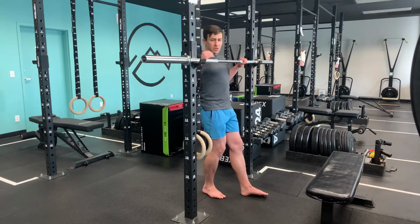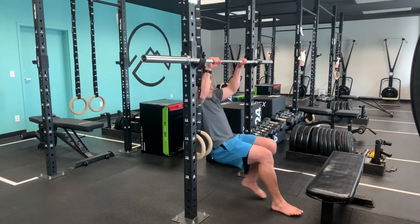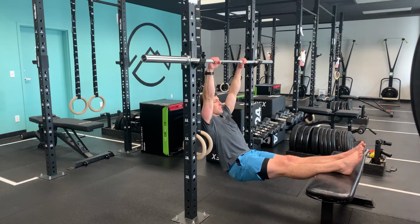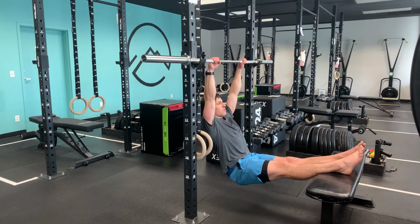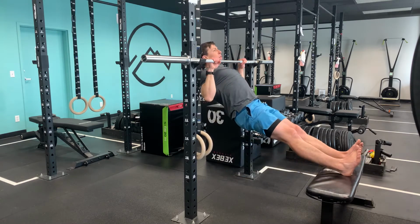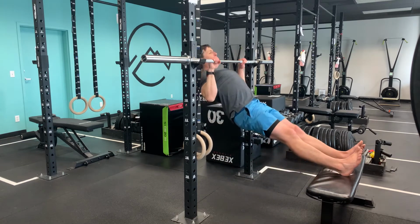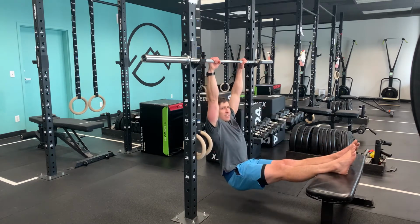I got a bench here in front of me, so I'm going to start with the standard version. I'm just going to come into an L-sit position, brace my abs and core, and then I'm going to try to imagine I'm pulling my chest to the bar. I'm not going to get my chest to the bar, but that's what I'm aiming for, because that really gets a little bit more back and lat activation.